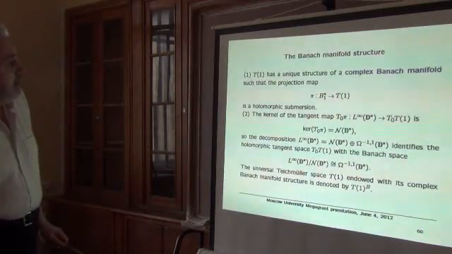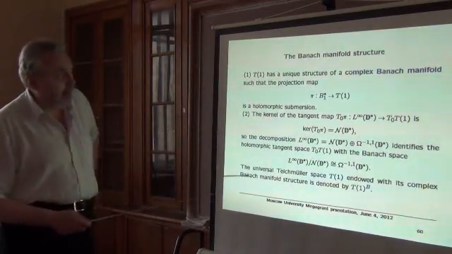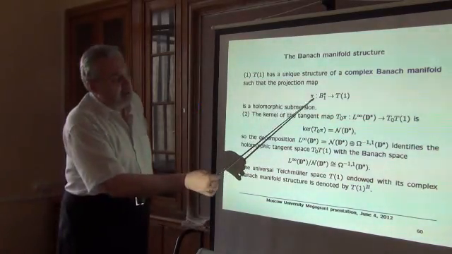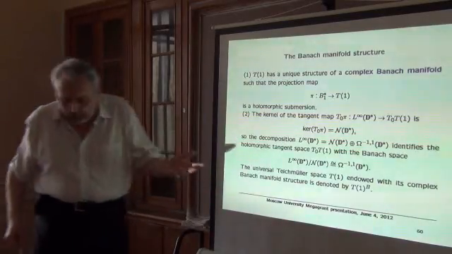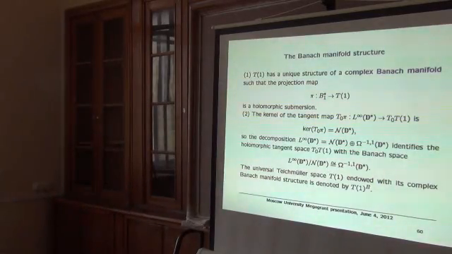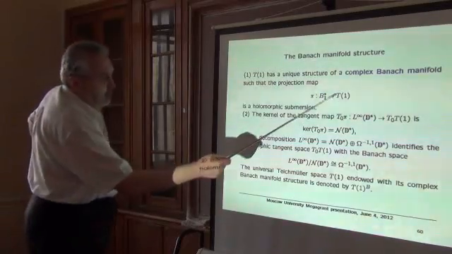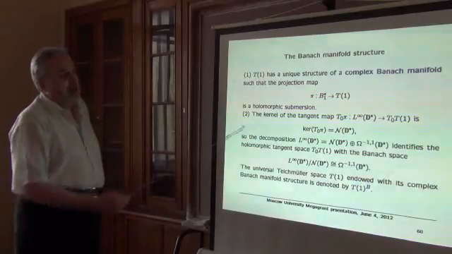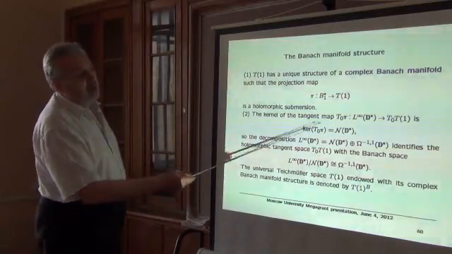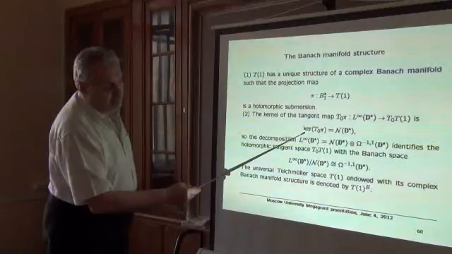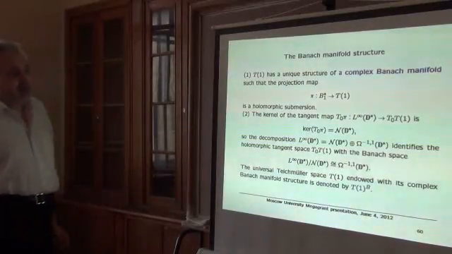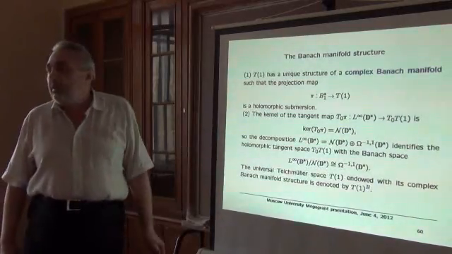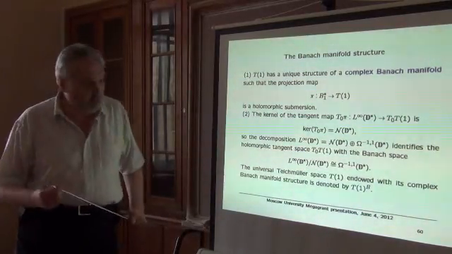Okay, then we tried to understand it, and the bottom line was that there is a complex Banach manifold structure. In other words, the natural projection onto the topological quotient space is in fact a surjective submersion. Therefore, there is a unique complex Banach manifold structure on T1. And to understand what is going on, this space N of D star was in fact the kernel of the derivative of the projection. So the tangent space to this manifold is in fact this omega minus 1, 1 of D star. So these were the spaces that we introduced.